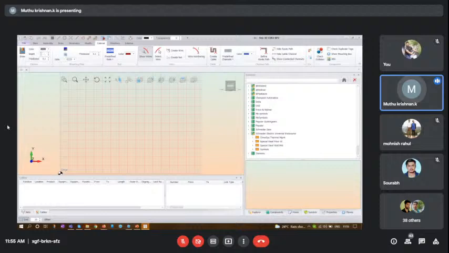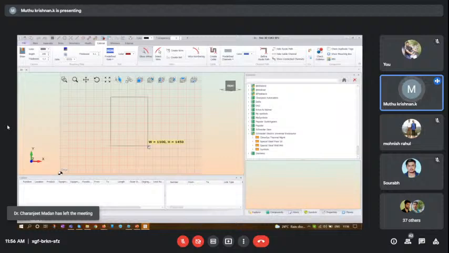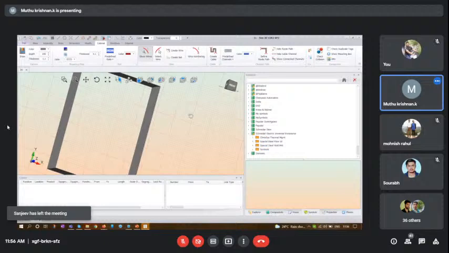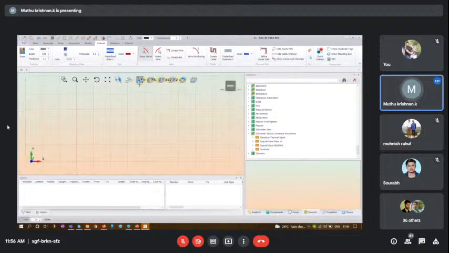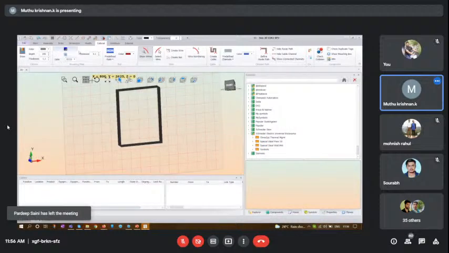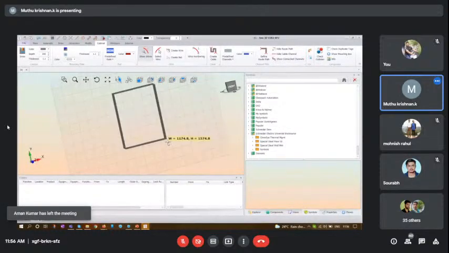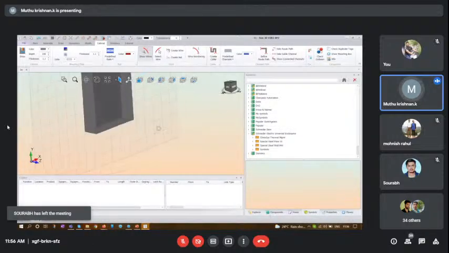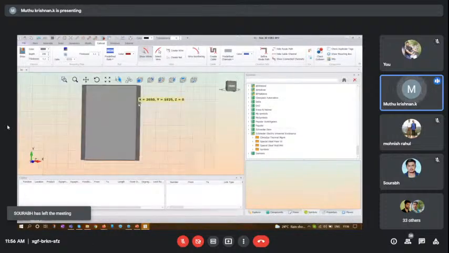So just for example, we have options to build the panel from the scratch. I can select a depth as 300 mm, and we can just go on with creating the panel from point 1 to point 2. And you can see that we have created a panel structure. So this is starting the panel from scratch. So now you can see that we have this particular panel to work on.